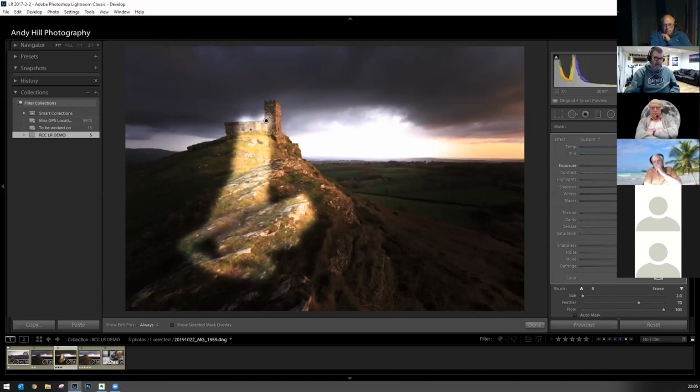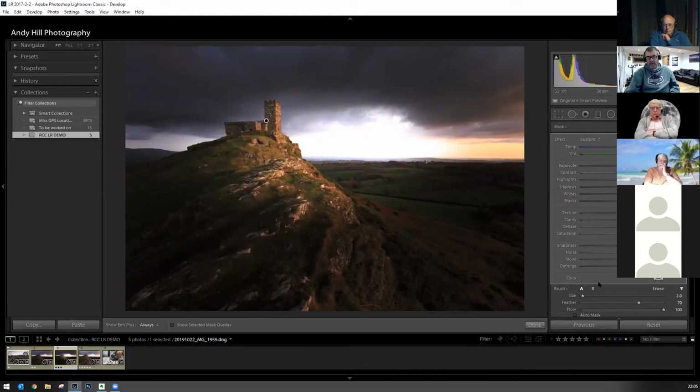So that's where I've brushed in, so you can see it's exactly where you want, and you can adjust the flow and the feather, so it's very subtle. And that is your adjustment brush.